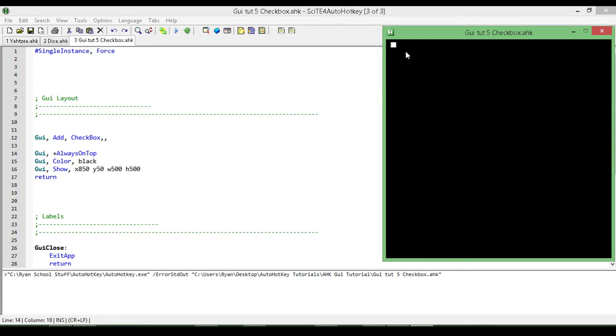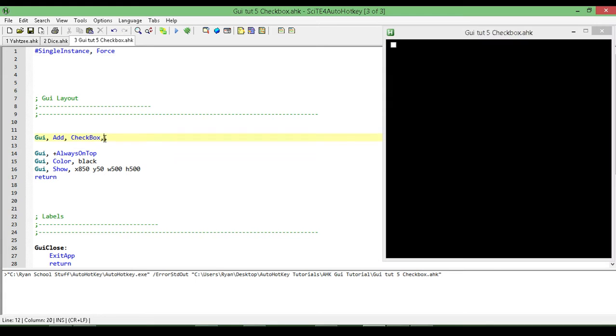Okay. So what we're going to want to do is position our checkboxes wherever we need them in our GUI. Our GUI can be any size we want, obviously within the size of our screen. We have to keep that in mind, but other than that, we can have it any size that we want. So let's start off with the basics. I'm going to just pick X50. X, if you don't know, is our horizontal axis. We start at 0 on this side, and then it builds as we go towards the right. And our y-axis is our vertical axis, and unlike in mathematics, it starts at 0 up at the top here and gets higher as we go down.